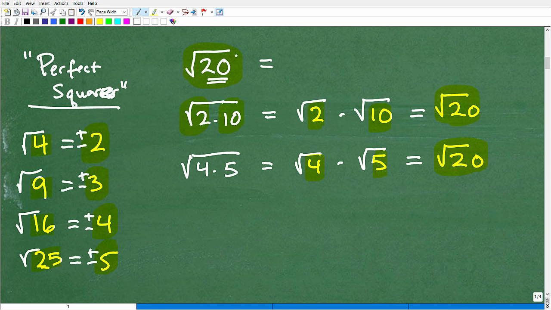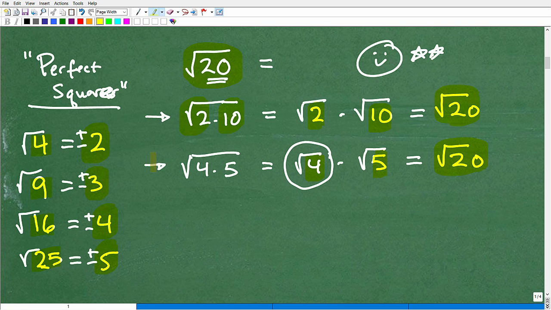So if we can find perfect squares as factors, then we want to focus on those factors. Sometimes you're not going to find perfect squares, but let's look at both of these options. I could break up the square root of 20 this way or this way. Which one would I want to pursue? Here you're like, hey, look over here, Mr. Teacher, there's a perfect square. And I'm like, yes, you are right. You are doing awesome today. We'll give you a happy face and a few stars. So we want to focus on this setup because we have a nice perfect square here.